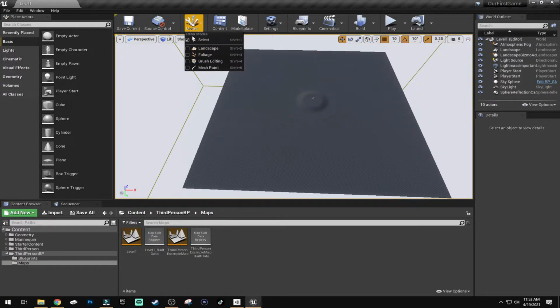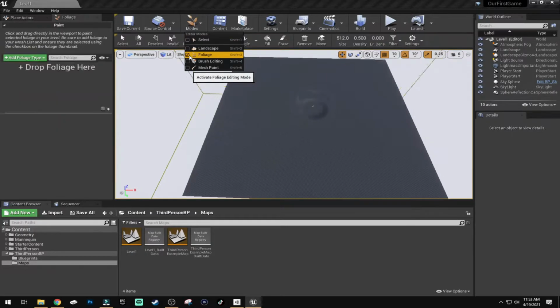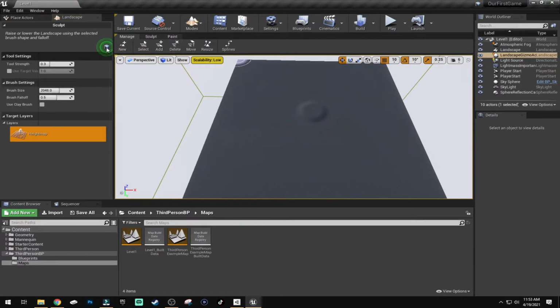So if we go to our modes, go to foliage. No, not foliage. What is it? Landscape. Tool strength to 0.3.